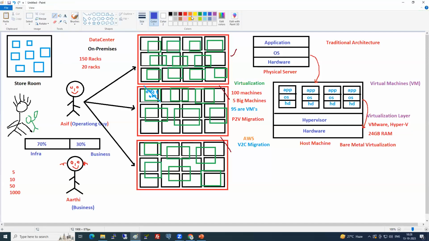And once AWS came, he wanted to turn this around. So 30% you concentrate on infrastructure, 70% you concentrate on the business. So it is like a win-win situation. You got this? Understand? Nana, is this clear? From day one, I am slowly taking you step by step with the basics. Agree? You are feeling comfortable now?